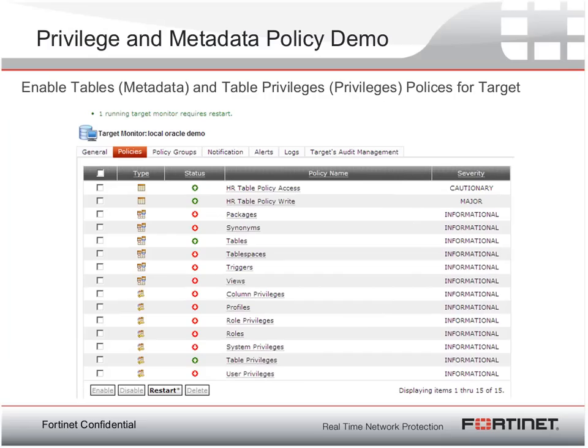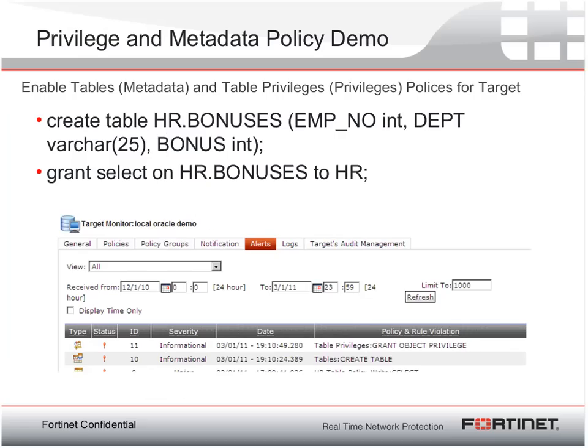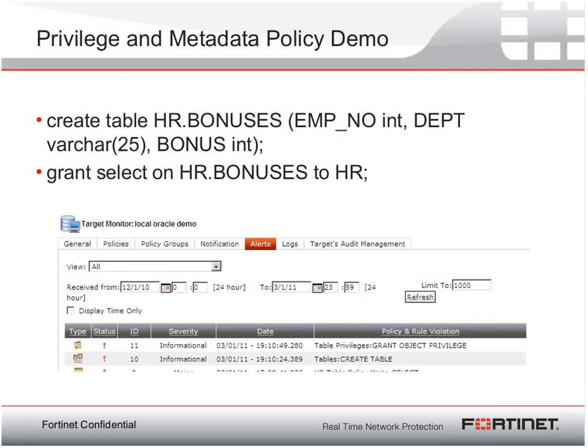If there are any changes to the tables with regards to their metadata structure, so the columns, new tables created, or if I create new users and grant privileges to these tables, then I want to know about it. That's what these basically say. So the rule definition is quite simple. Then when I make some changes, so I create a table, I allow somebody to view it, I start to get some flags about that behavior, so privileges and metadata.